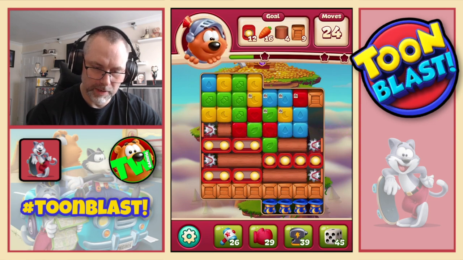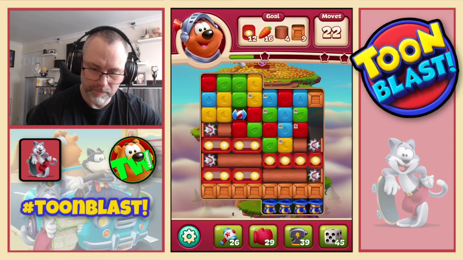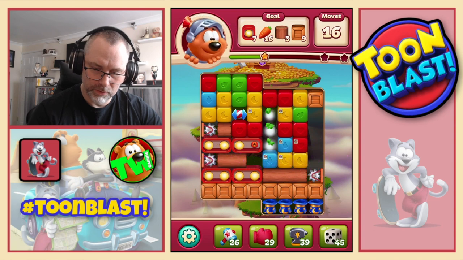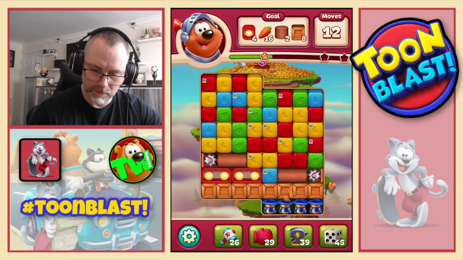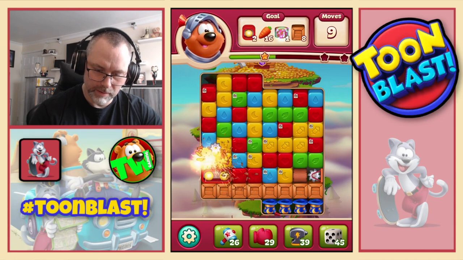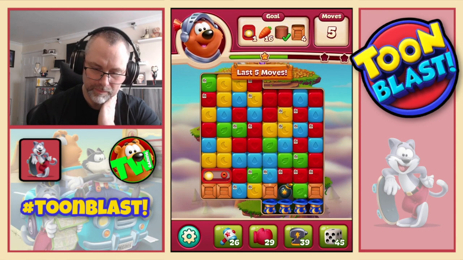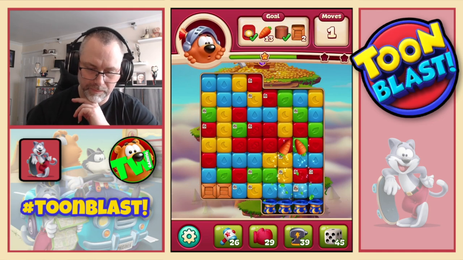Oh, I shouldn't have done that. Never mind. What about that one? What about that one? There we go. Rocket across. Do that one. Rocket across. Oh, blues. Nice. Drop that down. 8 moves left. This is not going well, is it? Right, there's a bomb. Let's use the bomb straight away. 4 moves left. We will carry on.